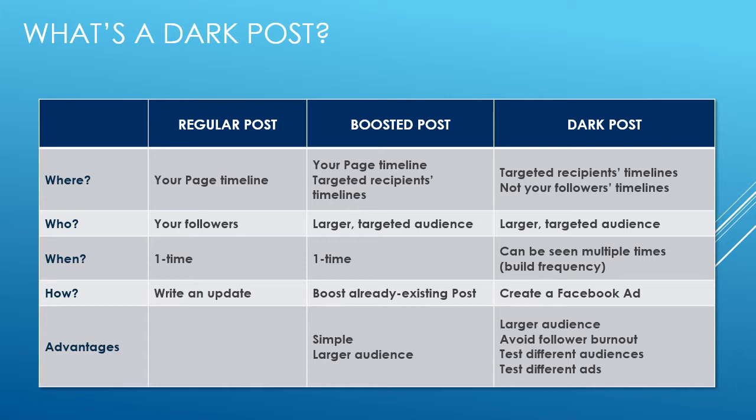The advantages here, similar to a boosted post, you reach a larger audience. Another big advantage is that you avoid follower burnout, so that when you're posting something to your followers over and over and over, eventually they get tired of hearing from you. We're all familiar with that. And this allows you to test out different audiences. You can see who's reacting to a post, and you can also test different ads, and see who's reacting to that as well. So dark post starts to give you a lot of advertising control over messaging to a wider audience, and that's why they're useful. It takes a little bit more time to set these up, but they have a huge amount of horsepower.